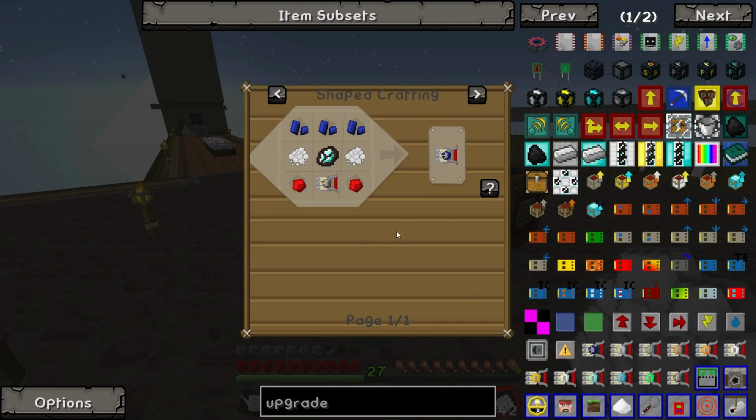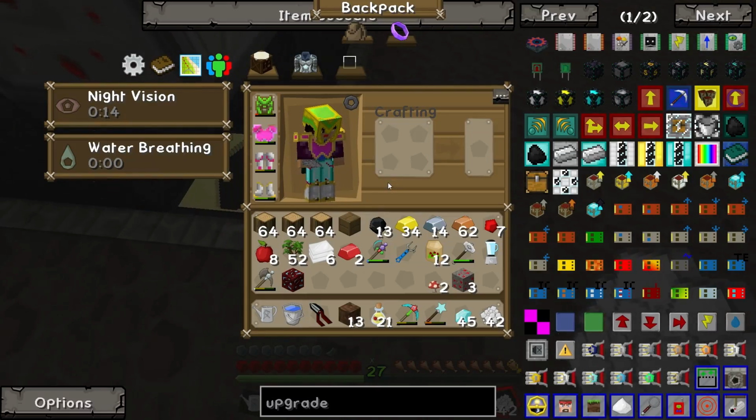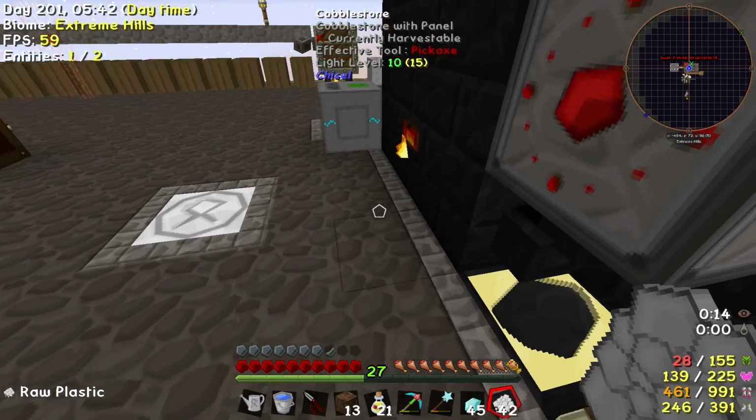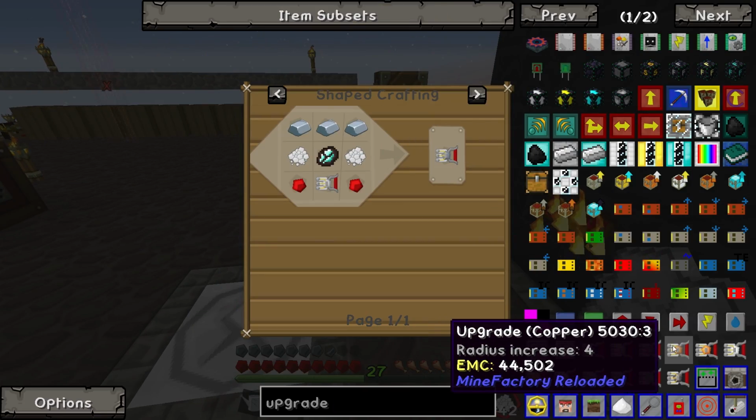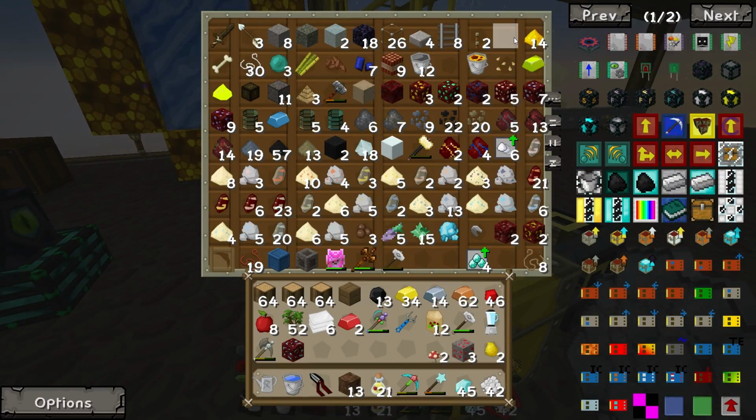So we need to make the lapis one first. So we're going to need actually a base one. We need a cobble one. I wasn't aware of the cobble one. But we're going to need a bunch of redstone. We got 7. We need the golden nuggets. Do we need a lot more golden nuggets? No, we do not. We just need the 1 golden nugget. That's fine. Let's grab some of the redstone from in there.